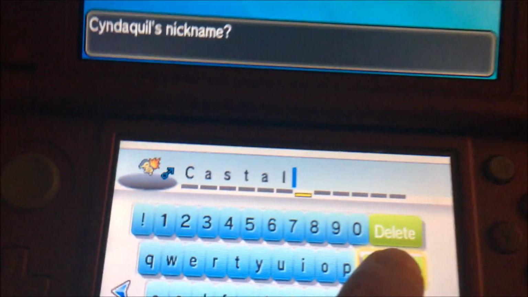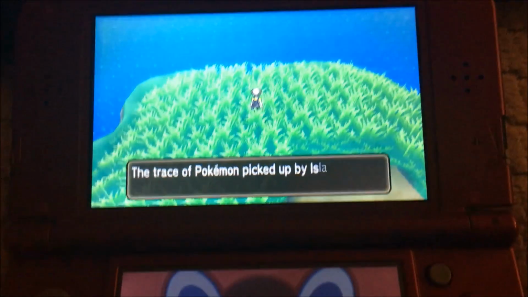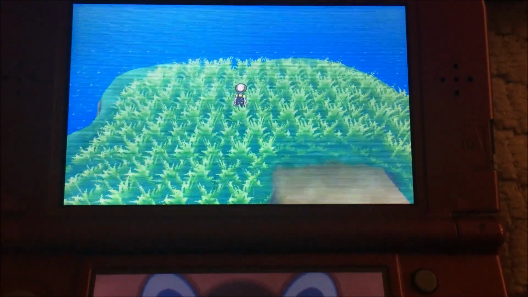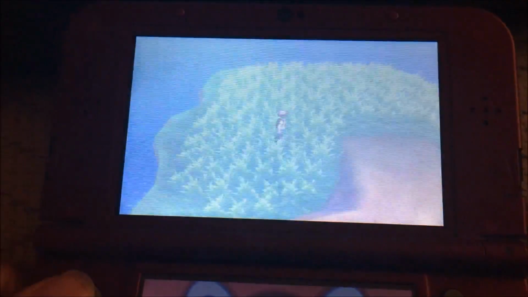I'll name it Castel. I think Castel is supposed to be with an E. I don't know. Anyways, the trace of the Pokemon picked up by the Island Scan has disappeared, meaning that you won't be having a Cyndaquil over here anymore. So if we go in the grass again, there will not be a Cyndaquil.